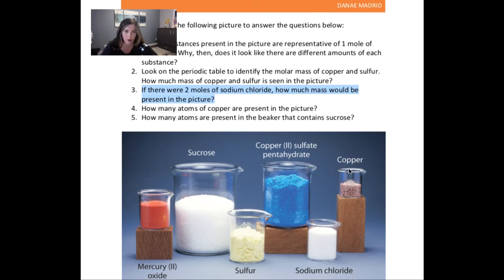There's one mole of that substance present. So right here with copper, you have an element. Okay, it's just Cu. It's monatomic, which means there's one atom in this chemical formula. For something like sodium chloride, it's NaCl. You have sodium and you have chlorine. So there are two atoms in that chemical formula. So that's something you want to keep in mind, that these don't refer necessarily to individual atoms. They refer to whatever is in the chemical formula.